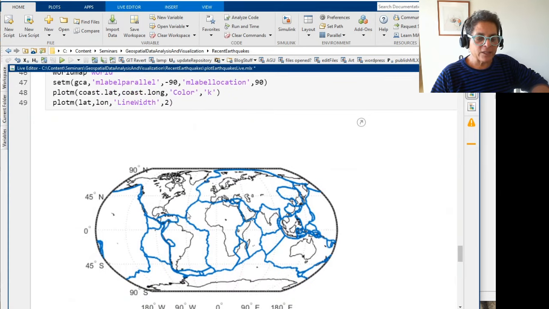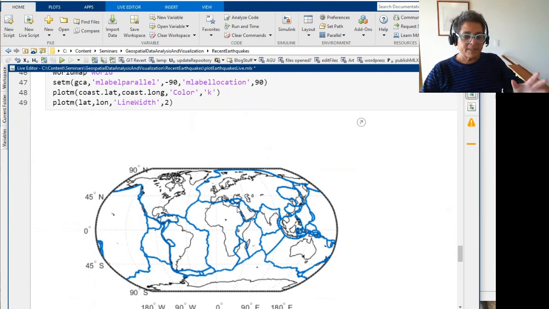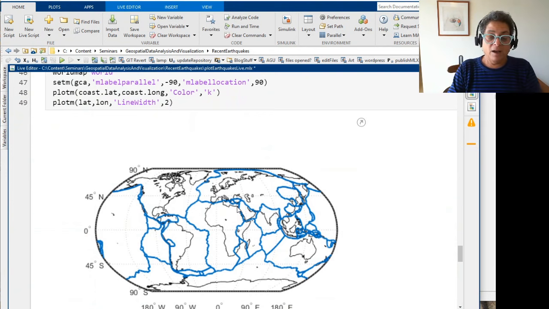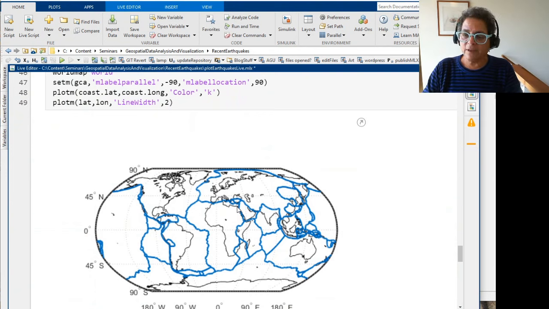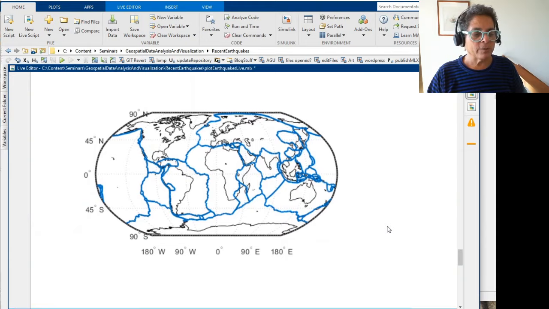And so I'm plotting, that's what is in blue. So we can kind of see, here's the big North American plate, and this is the big African plate. Now, they look a little bit like the continents themselves, but of course they're not exact, because the boundaries of the coastlines are not the same as the boundaries of the plates. There are places where they are coincident, but it's just not always true.